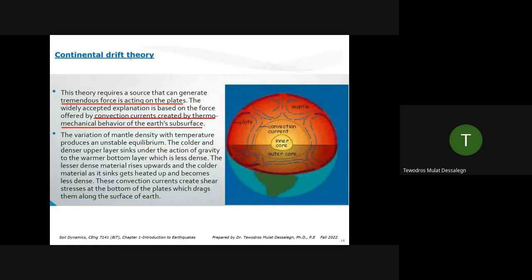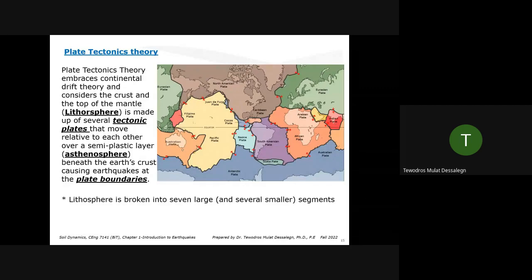And the continental drift theory tried to support that drifting using the reason behind it as the convection currents, the molten rocks inside of Earth, causing the top plates to move around. And other theories, plate tectonics, which also embraces the continental drift theory, state that the 7 major pieces or plates must be going away from each other. In some cases, you see them converging to each other, or you may see a strike slip like this, which is the western part of the US.